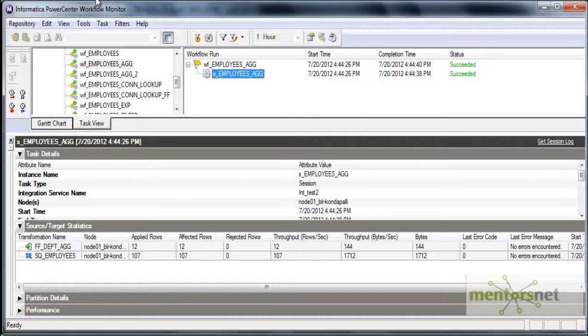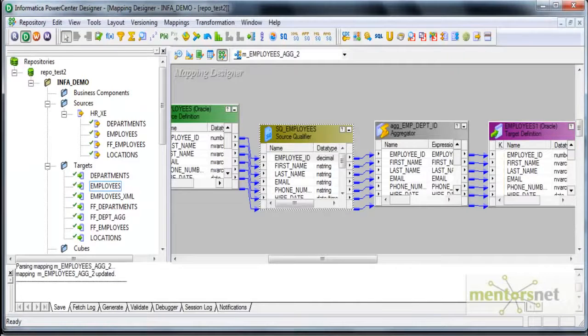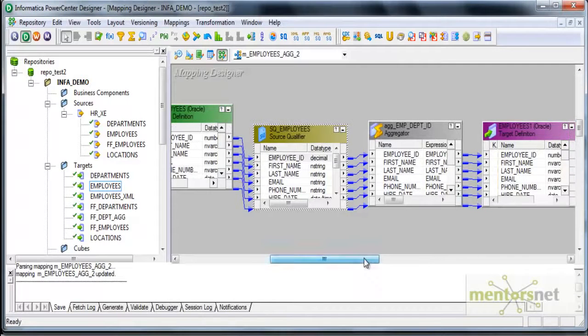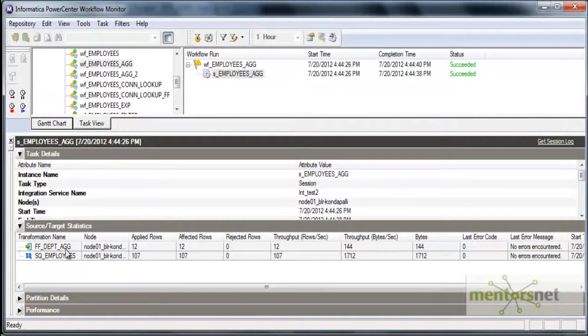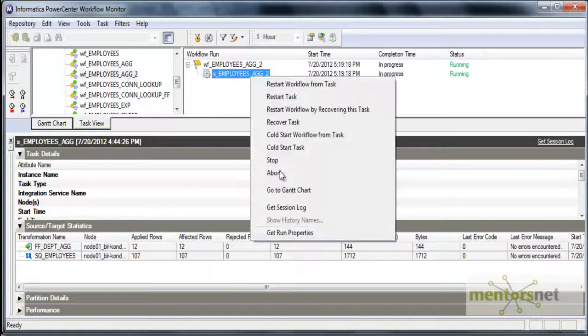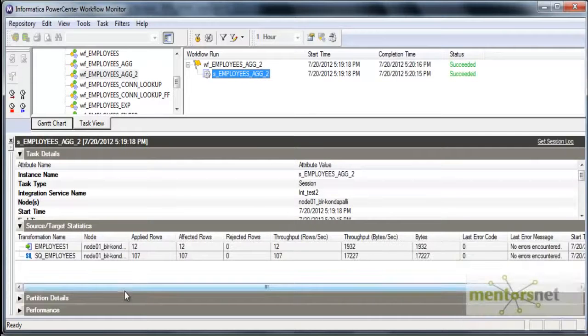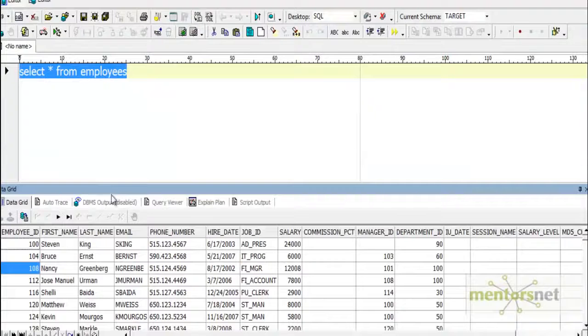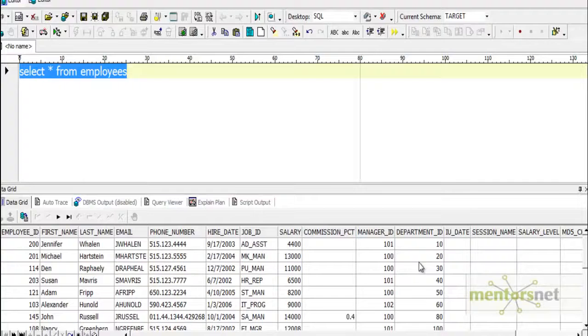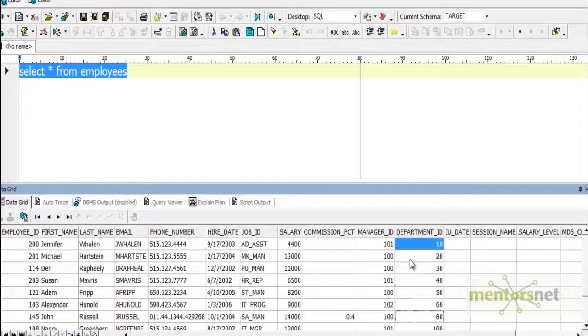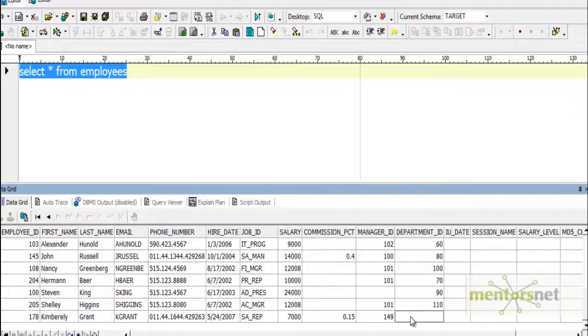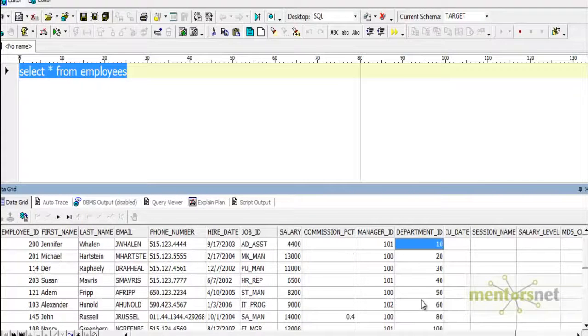I got 12 records, as expected. Let me see in the target table what those 12 records are. Since we sorted on department ID, we got one for each department. One department ID is null.